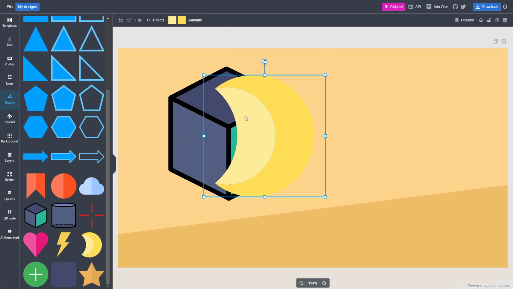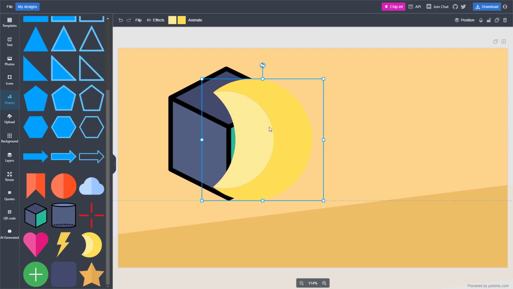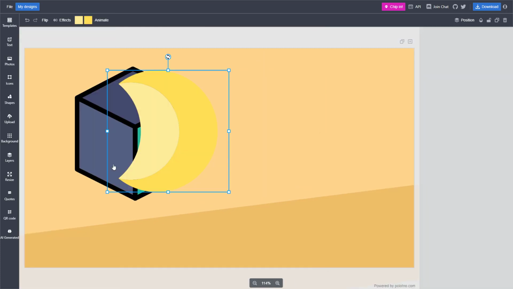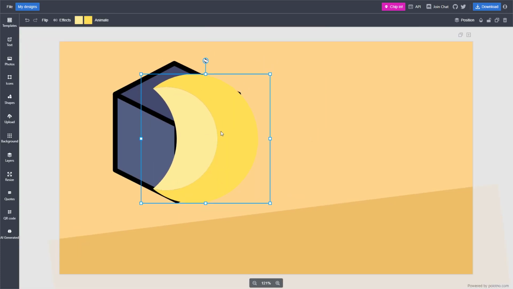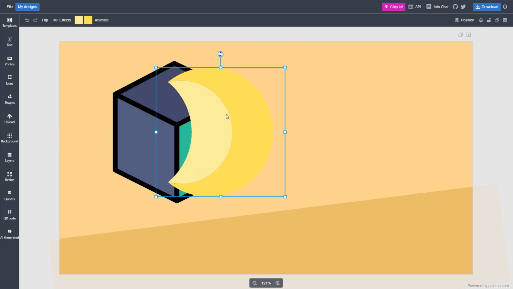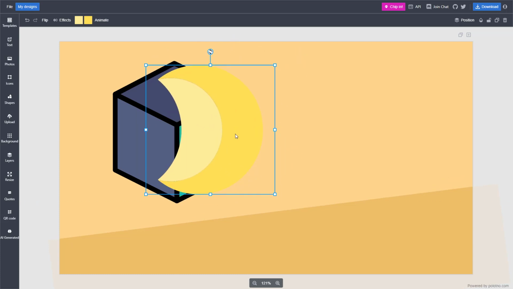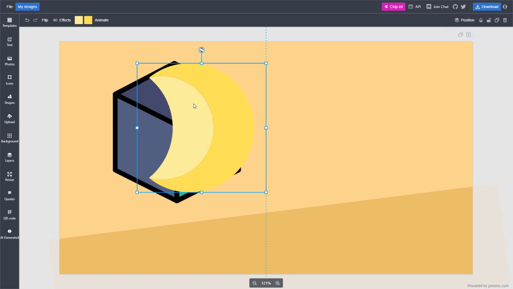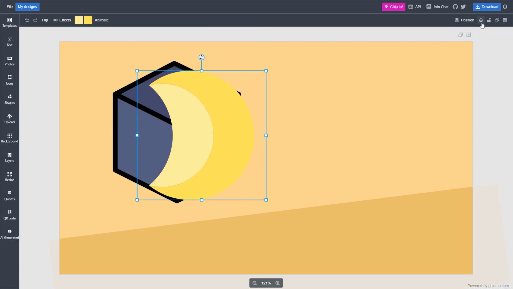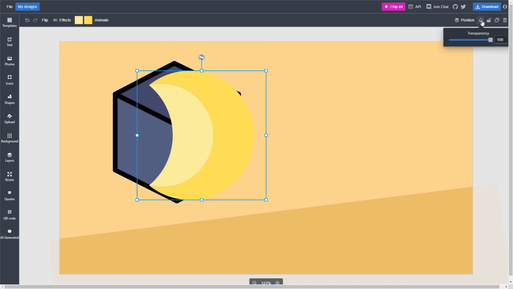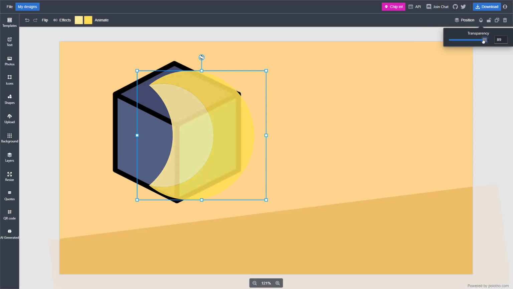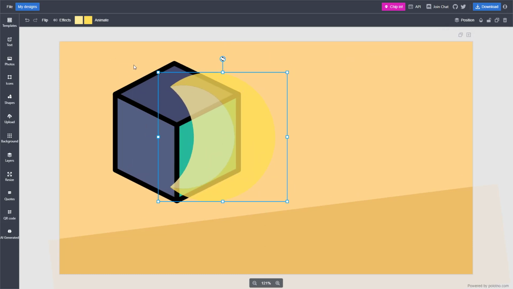That means I cannot see behind, on this particular object right here, from the object above. So what I need to do is change the opacity of the objects right here in order to see behind. So over here on the top, once you click on this particular object, you can see that transparency is an option. That's also the opacity. So if I were to decrease this, you can see that the object becomes transparent and you can see through it right here.